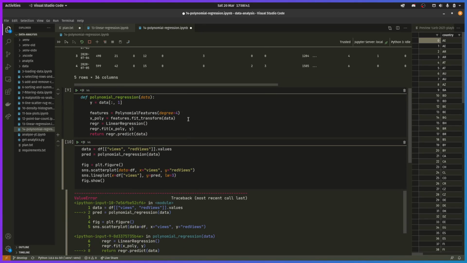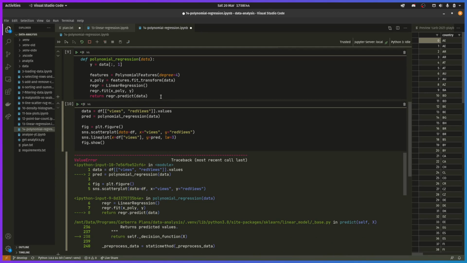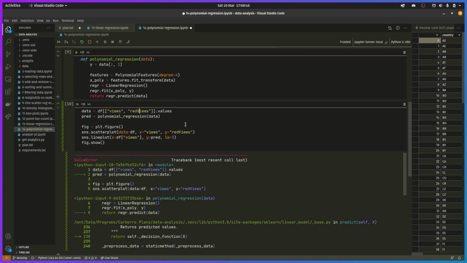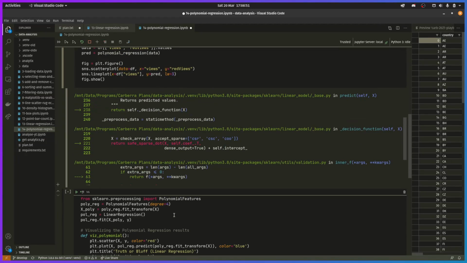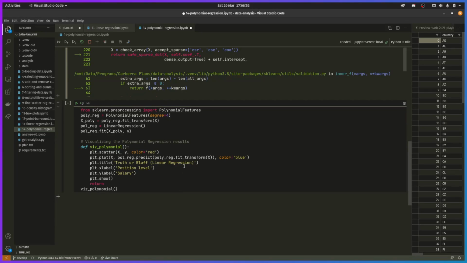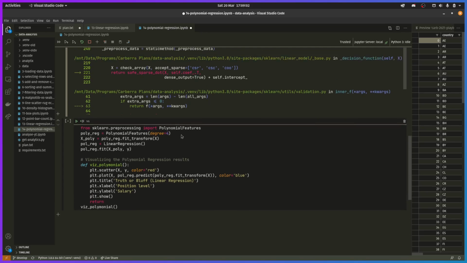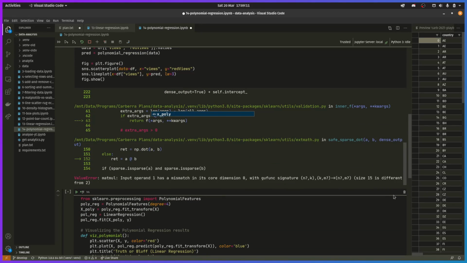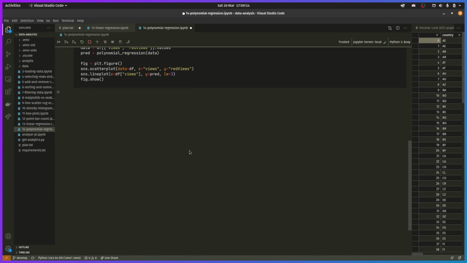Oh, it's the polynomial regression data. It's inside here. Oh, it's the predict. It's the prediction. I've done the prediction wrong. Come back, I need the cell back. Oh, do you have to refit the transform? Wait, what? Oh, you pass an X poly to the predict. I see. Okay, well, that was a really weird error.